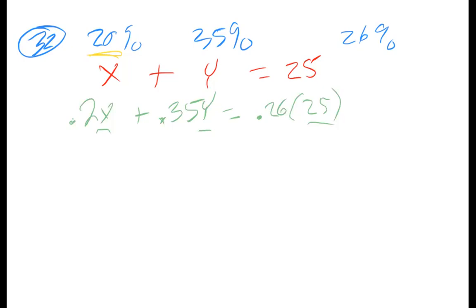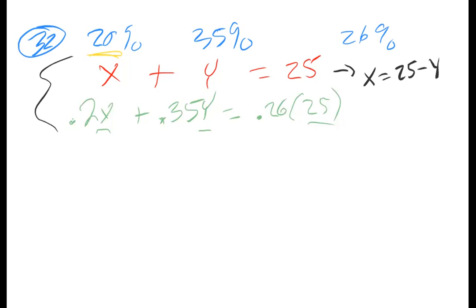All right. Now, how do we solve something like that? How do you solve a system of equations? What are some options? Substitution. What else? Elimination. We could graph also. Okay. I'm going to go with substitution. And if you really wanted to graph the check, you could. Because this top equation very easily can turn into X equals 25 minus Y.